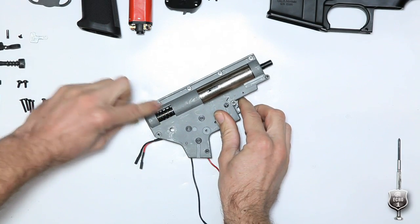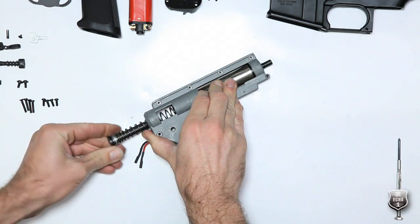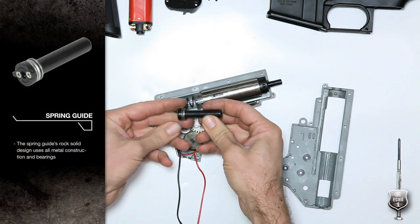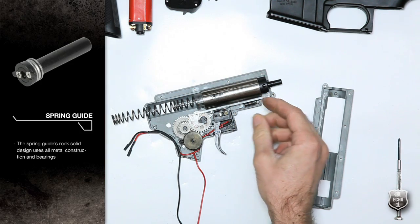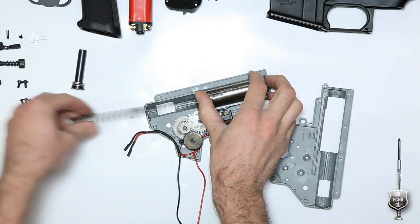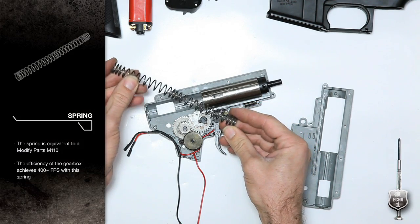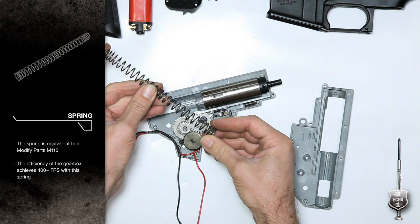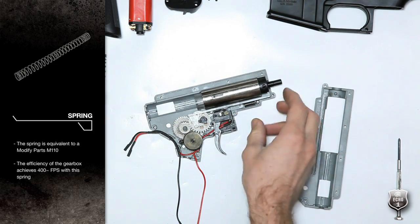Okay, open it, pull down the spring guide and cylinder, press up like so, and done. Spring guide is solid metal with bearings, very rock solid design. The spring is equivalent to the modified M110, which is a little shorter but gives you more FPS and rate of fire, right about 400 to 405 FPS, which is very efficient with all the other parts combined.